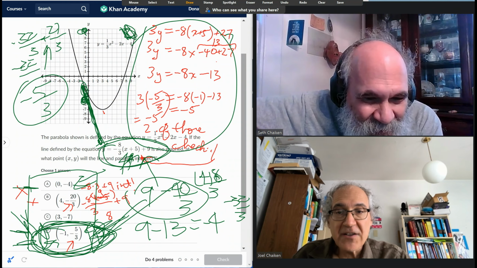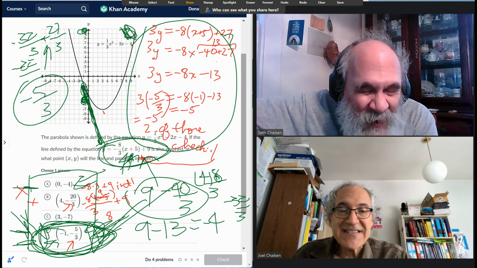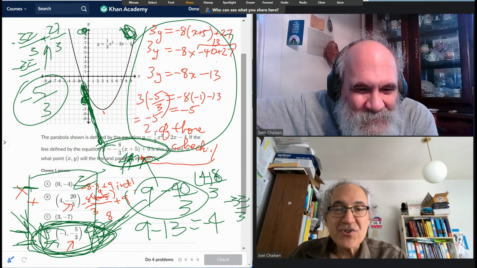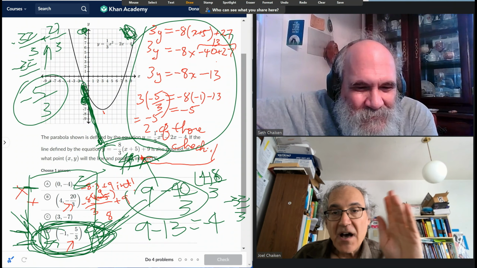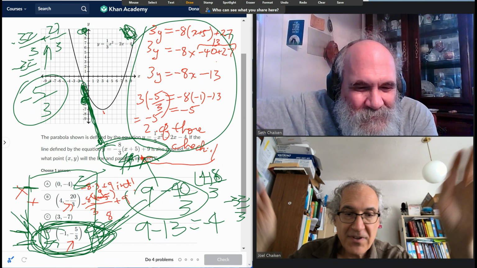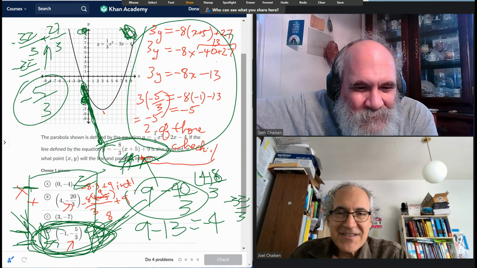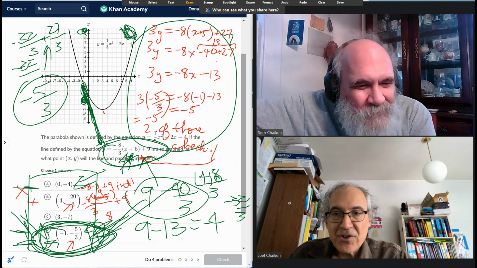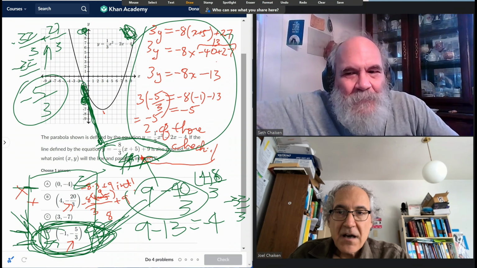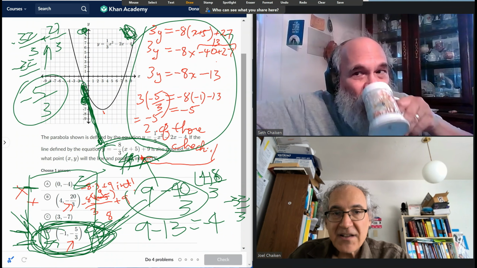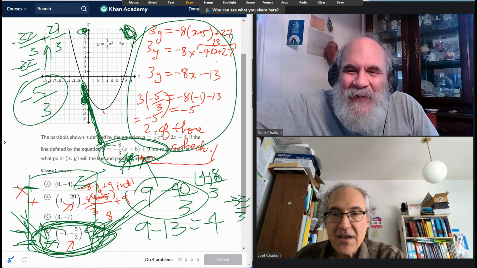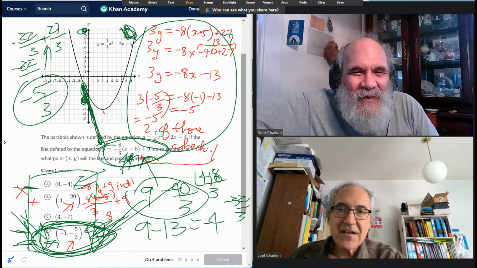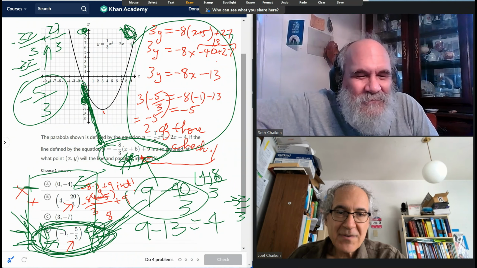You are given an online calculator on the digital SAT, and I believe it's a Desmos calculator. And I think you can graph 2 equations on a Desmos calculator. Practice on Desmos, please. In the Blue Book app, they'll simulate the test, and I think you can graph the 2 things and see exactly where they intersect. You can do this question completely on the computer, which is probably the best way to do it. We didn't do it that way, but I think that would be the way to do it in practice.